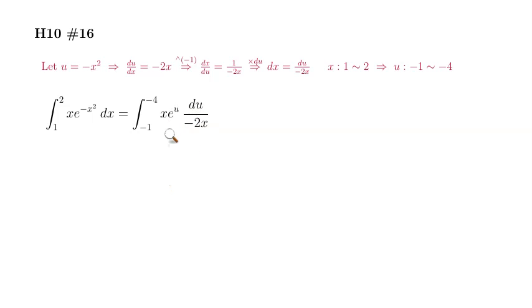Luckily we have an x on top and x on the bottom. We're going to cancel those out. And also I'm going to use this negative sign to switch the lower limit and the upper limit. And I'm going to pull out the constant 1/2 as well. So you're going to get something like this. You see that the 1/2 is pulled out, using this negative sign to switch the upper limit and the lower limit. So you're going to go from negative 4 to negative 1, which seems a little bit more natural. And what's left is e to the u du.